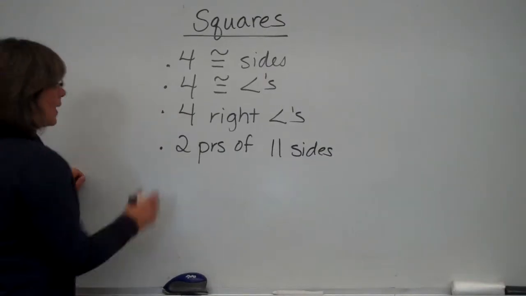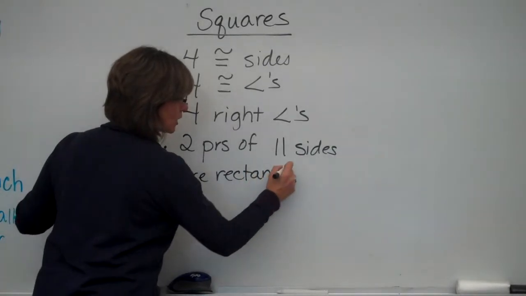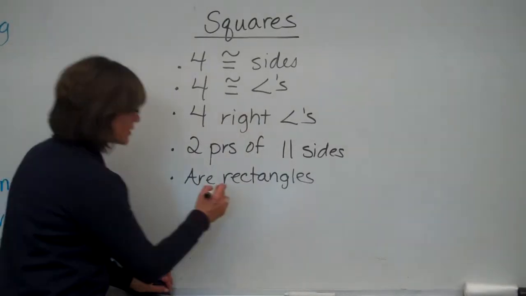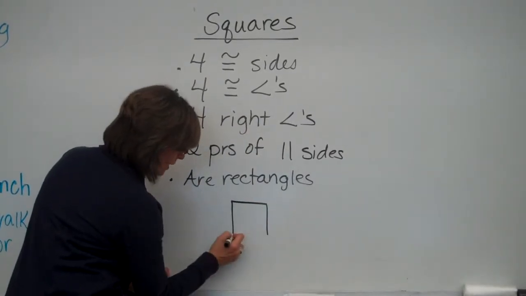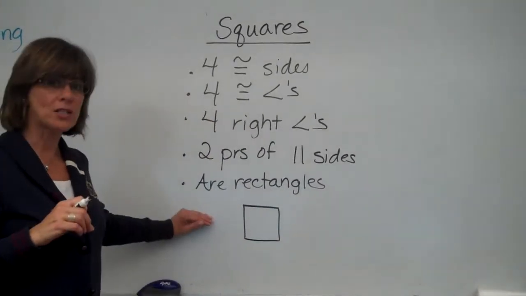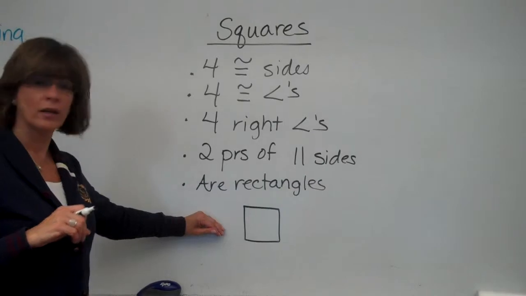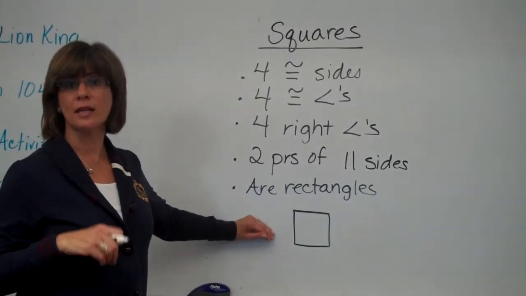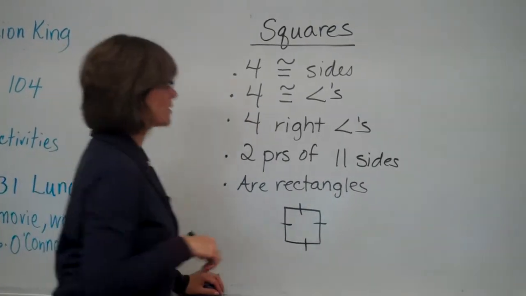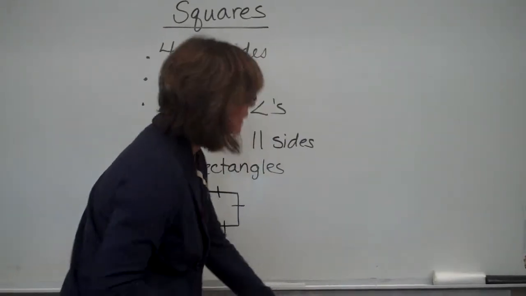And we know that squares are rectangles. This is a question you'll see a lot. Squares are rectangles, but are rectangles squares? No. A square is a rectangle because we're going to do rectangles next. You're going to see that the qualifications for a rectangle, the square matches those. But the rectangle does not match all the qualifications of a square because it has to have 4 equal sides and rectangles do not. So a square is a rectangle, but a rectangle is not a square. All right, so next we're going to move on to rectangle.